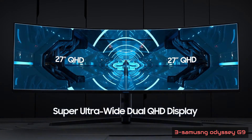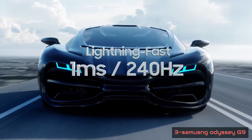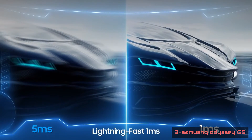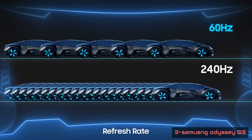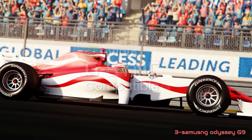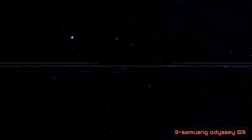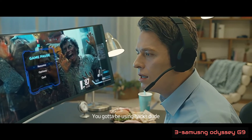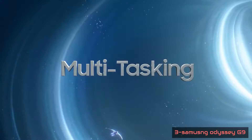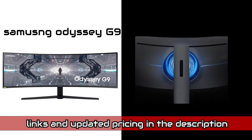As expected of a 240Hz model, motion handling is very good, resulting in only a short blur trail behind fast-moving objects. However, there is a fair amount of overshoot causing some motion artifacts, and there is no black frame insertion feature to clear up the image. You should also note that to achieve the full 240Hz, you need a graphics card that supports display stream compression — specifically an NVIDIA RTX 20 series card or newer, or an AMD 5300 graphics card or newer. The G9 can deliver a great HDR experience due to its impressive DCI-P3 color gamut coverage and high peak brightness. Samsung also implemented cool features for gamers, such as a virtual crosshair, framerate counter, and a picture-in-picture mode so you can use it with two computers. All in all, this is a great gaming monitor for any game, as long as you have enough desk space and deep enough pockets.